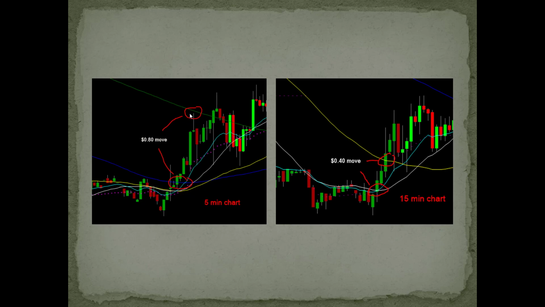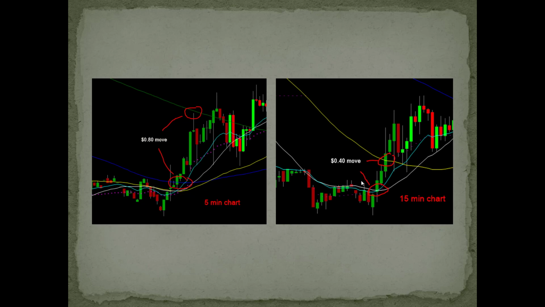Gravestone doji is signaling bulls trying to push it up, sellers smacking it back down, pretty much all the way down to where it opened. Which is what a doji is. It's getting indecision down to where it opened. So bulls try to push this up, sellers smacked it down, and then guess what happens? The next candle opens up and tanks because the bulls got out because it couldn't break resistance.